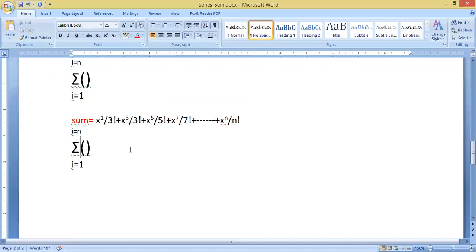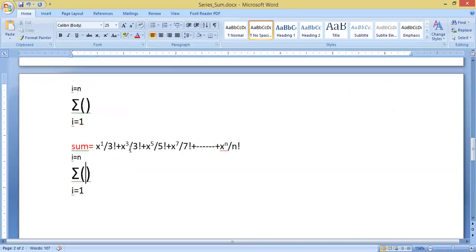सर वहाँ 1 का फैक्टोरियल होना चाहिए था. x to the power 1 है. X value will also be entered by user. n value will also be entered by user. नो सर, जो पहला टर्म है। तो पहले टर्म में डिनोमिनेटर में 1 फैक्टोरियल होगा। Yes, sir. Yes. Exactly. It will be. So x 1 upon factorial 1, x cube upon factorial 3, x 5 upon factorial 5.